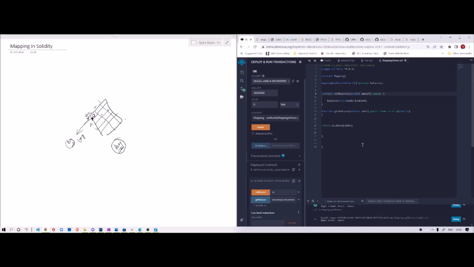This is not the only use case. You could keep track of anything, like approvals, who is approved on what. Suppose I don't want anyone to call this function, I can set approval and use a mapping for that as well.